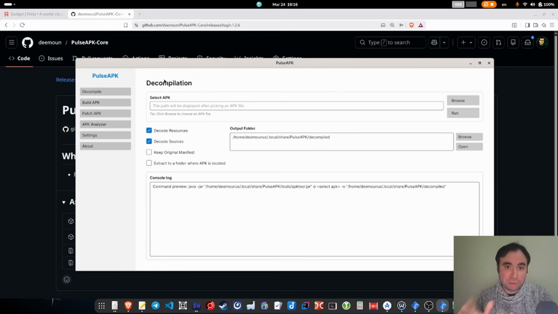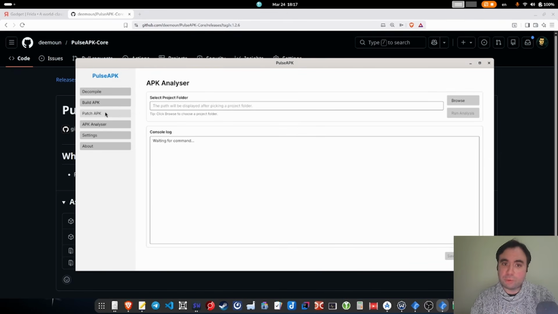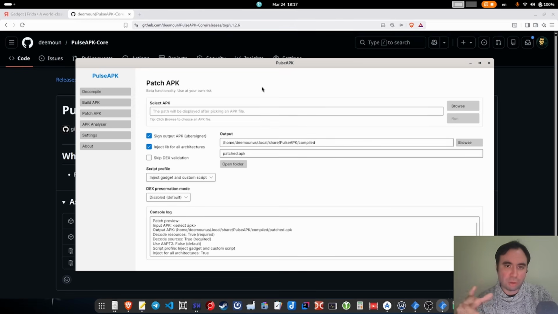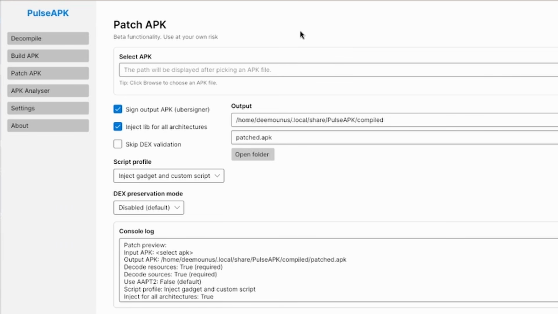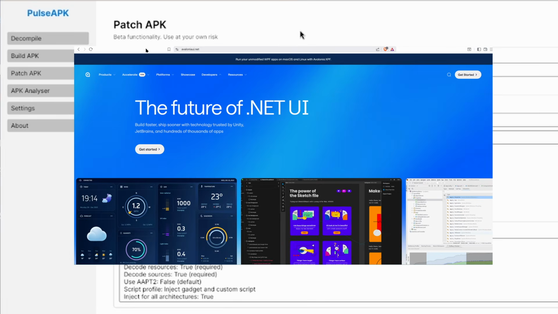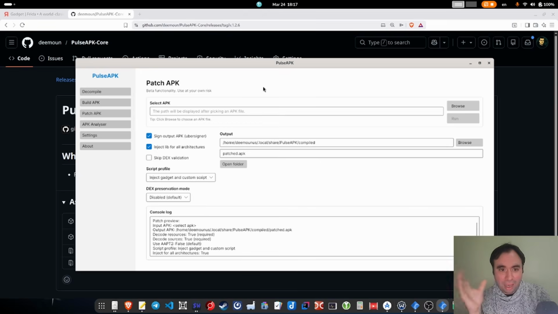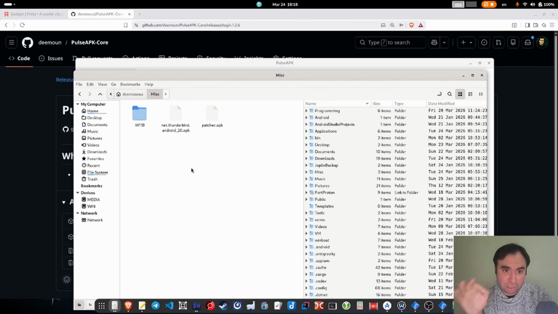So when we launch this utility, we have those options available: decompile, build, analyze, and also patch. This is the one that we are going to be using today. Guys, I've made this app universal, which means you can run it on Windows or Linux and also potentially on Mac. This is built using the Avalonia library. I believe this is really interesting, so you can use it as a sample of porting the app from being a C# Windows application to this universal app. Let's go ahead and patch something.